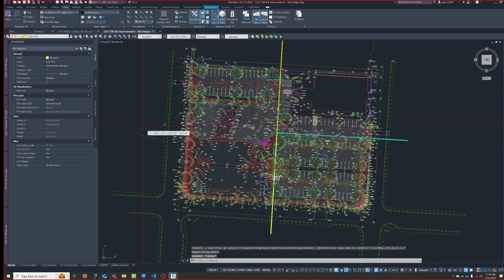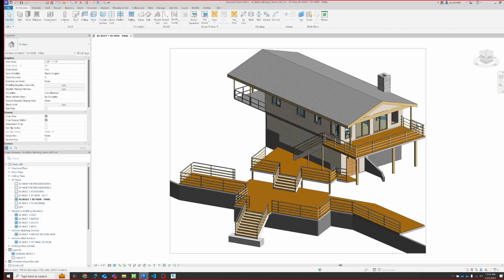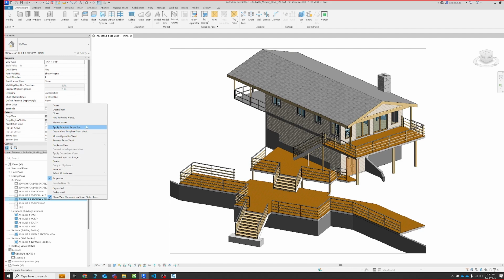I don't use these as much as layer states, but they can be handy, especially when going between different 3D views and top views. In Revit, it's definitely a program that's much more 3D orbit friendly for sure, and your 3D model just responds better in that capacity, in my opinion. I know a little bit about these. I don't know every working thing, but I will save view templates a lot of times when I get a view dialed the way I like for a final plot, like this 3D view. And I usually access them with the right click menus, apply or create view templates.